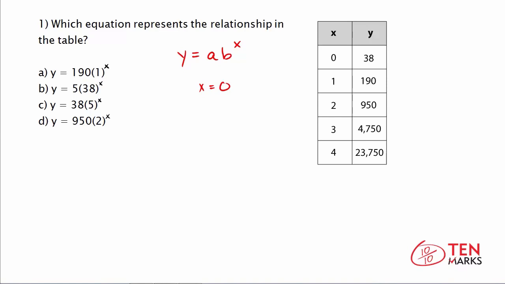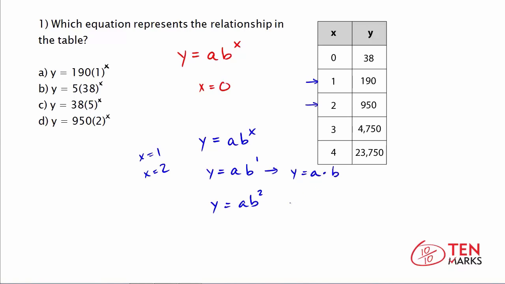Now, why do you do that? Well, you do that because successive y values are multiplied by b as x increases by 1. What does that mean? Okay, so let's just talk about this in general before we solve this problem. So y equals a times b to the x. Let's do this when x equals 1 and when x equals 2. So that would be this value and this value. y equals a times b to the 1, or y equals a times b squared. Now, if you were to just write these out, this is equal to y equals a times b. Down here you have y equals a times b times b because you're now using the power of 2.